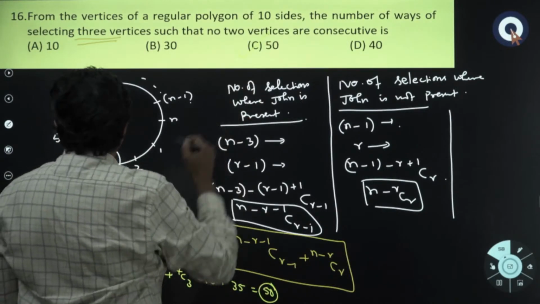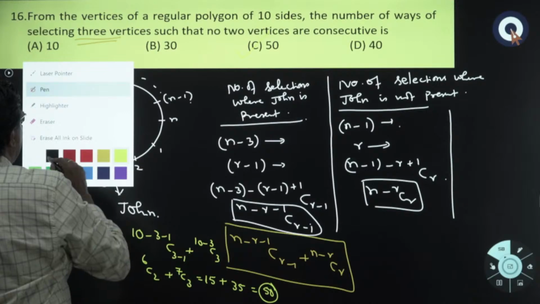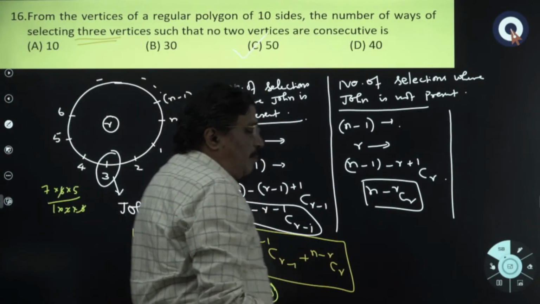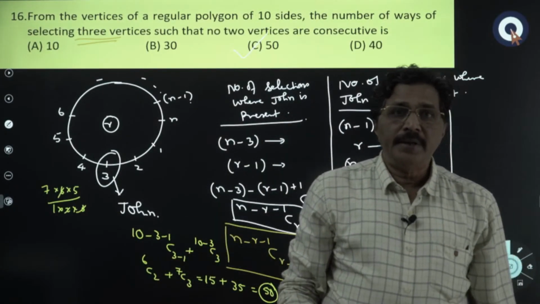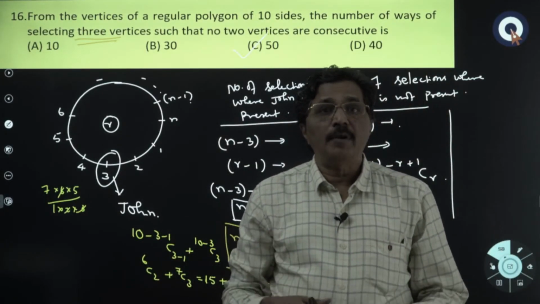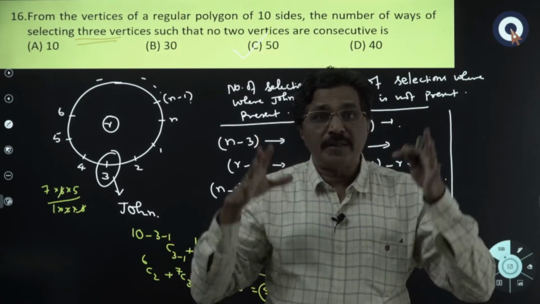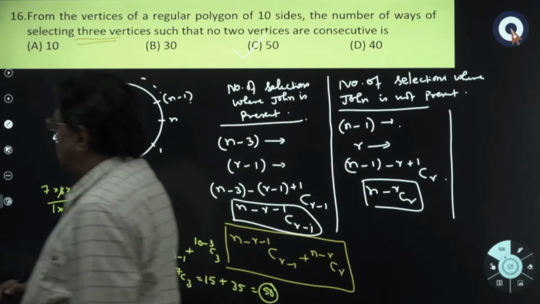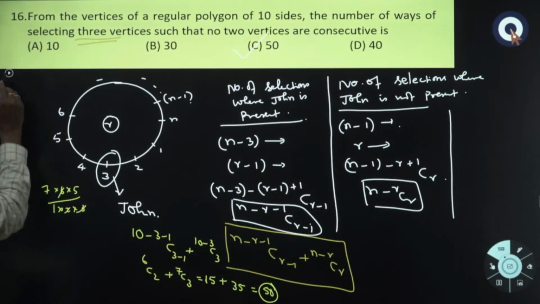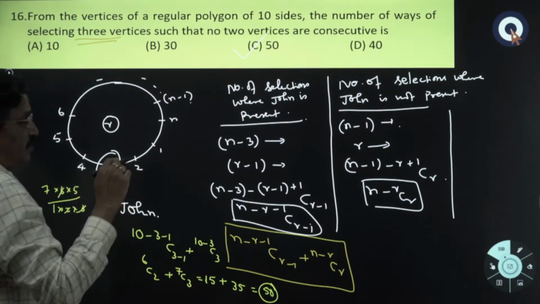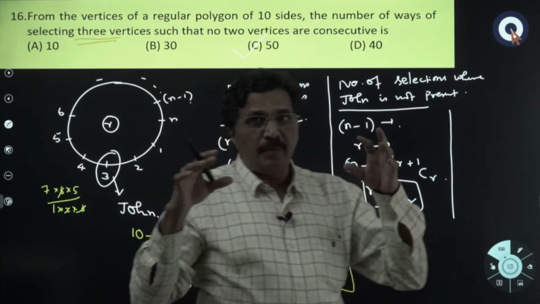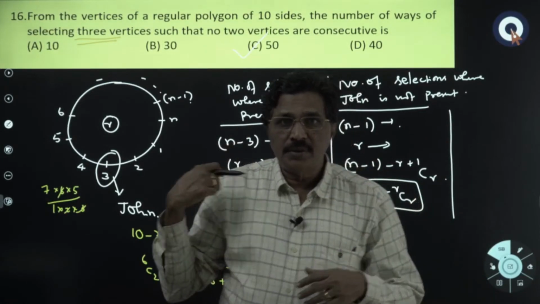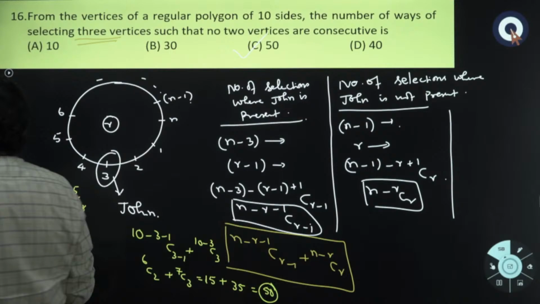This problem, of course, if you want, you can do it by an elementary method, not a problem. But the question is, I have given a more general formula. If the numbers n and r are large, then elementary methods don't work. They are not scalable approaches. So you have a general mathematical structure in place for this kind of thing. And this has been a corollary to the number of things that we have done for linear arrangements. This has linear selections. This is a case that comes out of that.